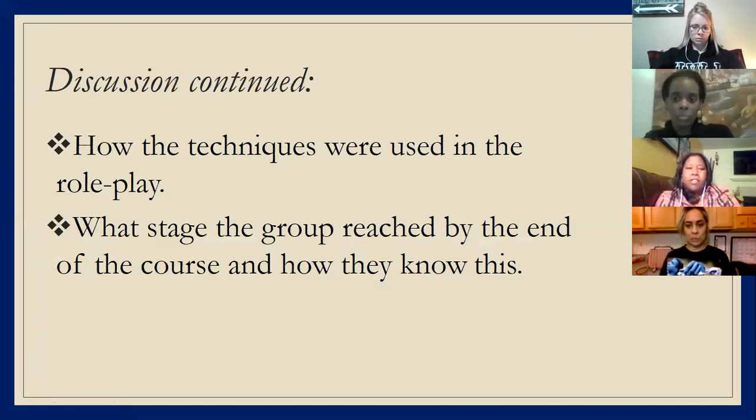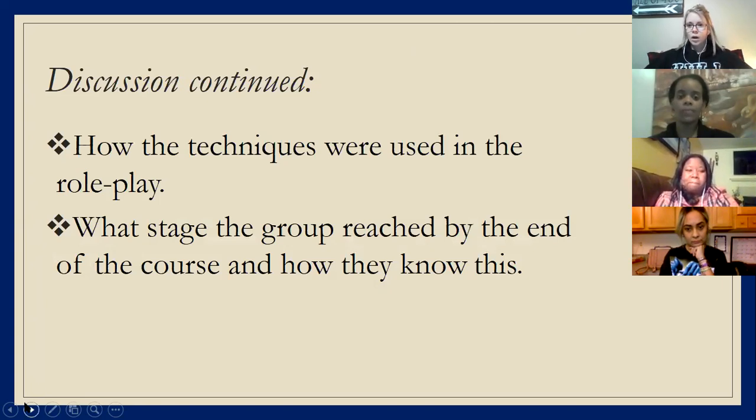And as you can see in the scenario, common ground was a little bit difficult because you had the resource parent saying one thing, and you had the biological parent very upset about the situation and feeling that she was being confronted and picked on. So it was difficult. I feel like it was used how it would be used in real life, and how the social worker had to stop and continue to redirect. I think that is something that's difficult, but I think that the scenario is being used in a way that it would be a real life situation. So that is how they were used and why they were used.